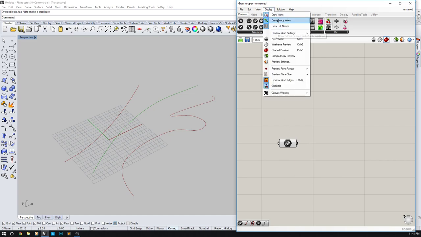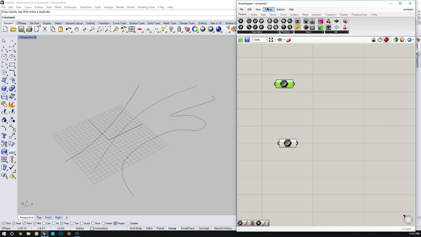You can also draw fancy wires. This is important to keep on because what it does is it relates different types of data structures. So as data structures become more complex, you want to be able to know how complex they are. And so you also have these things called wires. So when I pull it out, it's got an arrow, and I'm pulling an output, and it needs somewhere to go.